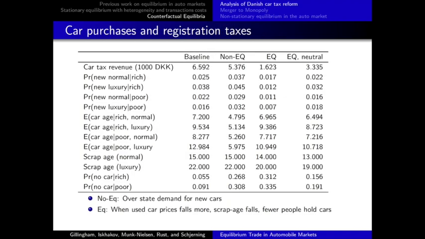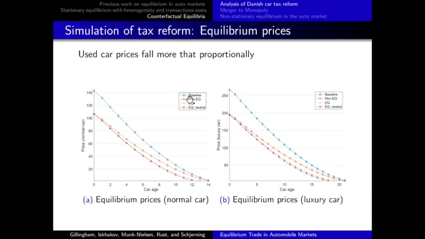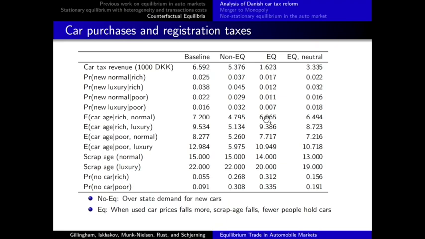Okay, so here's some more outcomes, and here I've repeated the car tax revenue and kind of break down what it depends on. So you see here in the baseline, these are the numbers of the probabilities of buying new cars of different types for rich and poor, and you see that they immediately increase quite a lot when you do the non-equilibrium, that is this curve here, right? Okay, but once you take into account that there's the equilibrium, well, then that new car purchase is going to fall, right? Because then realize that the used car prices are going to be even lower than a proportional fall. So those prices used here were really non-equilibrium prices and wrong, okay? And so this equilibrium here at this policy that was supposed to make revenue neutral resulted in this outcome here.